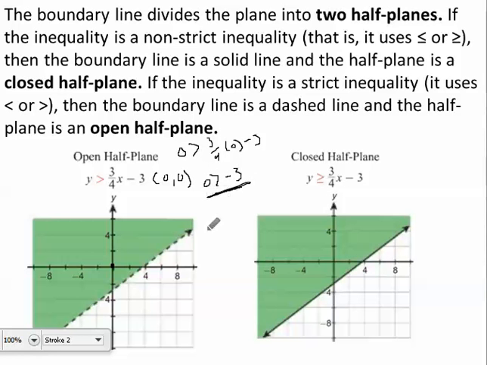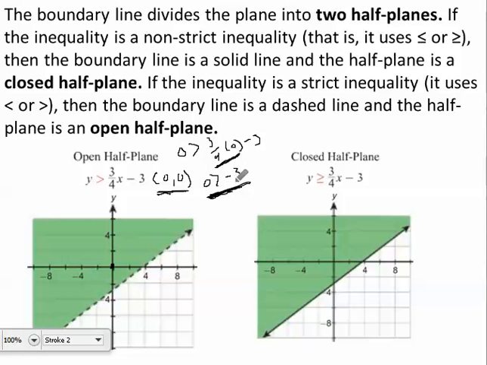That's a true statement. That means everything that is on the side with 0, 0, which is the point I was using, would be shaded. If I got a false statement here, I would take everything that's not on the side with that 0, 0 and shade it. That's how you can go about figuring out which side of the line to shade, by sticking that one point in there. Now, why did I pick 0, 0 as the point to pick? Because I like multiplying by 0 and getting rid of that fraction.